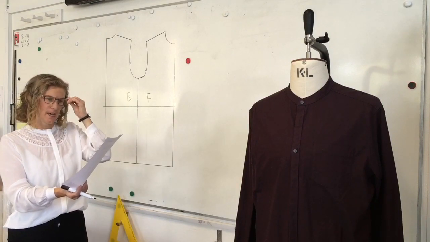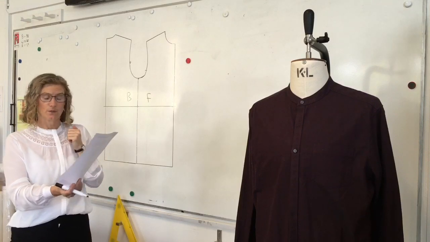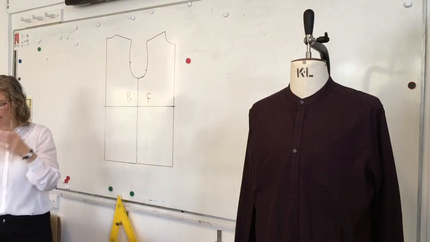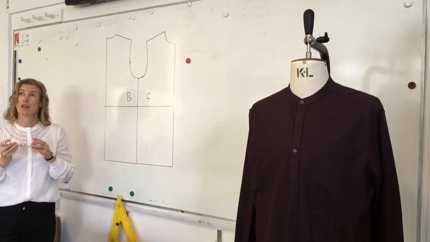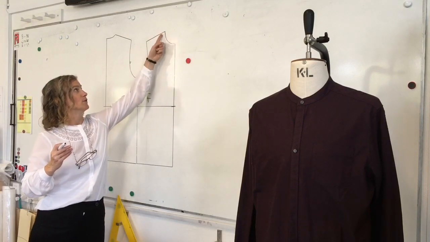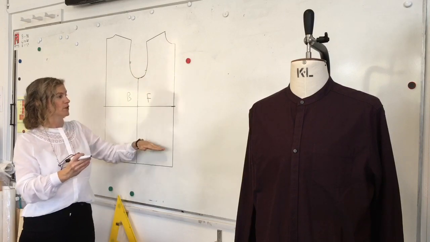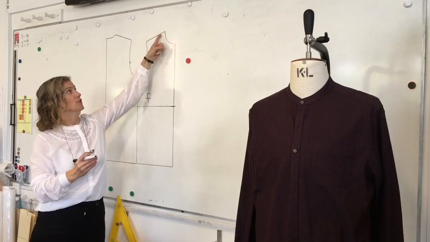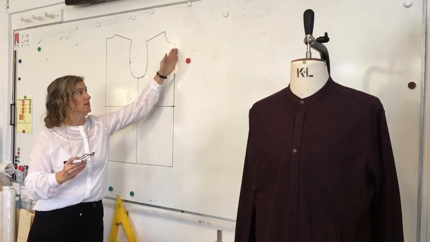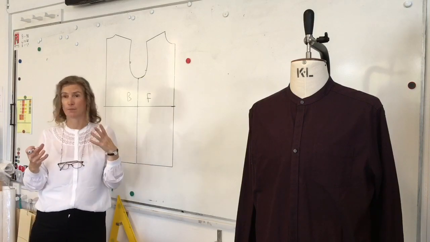And then she says add button stand and mark buttonholes. So that is something that I would do at the beginning. Because the button stand goes into the neck. If you're starting with the pattern on the top part of the body, you've done your length and you're up at your neck, you're changing your neck, and that goes in. The button stand to me is part of the neck because it goes into the neck. So you have to do your button stand early on.